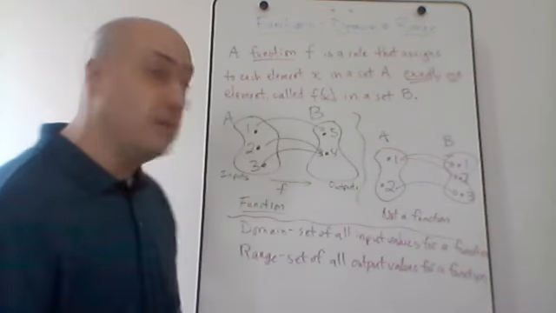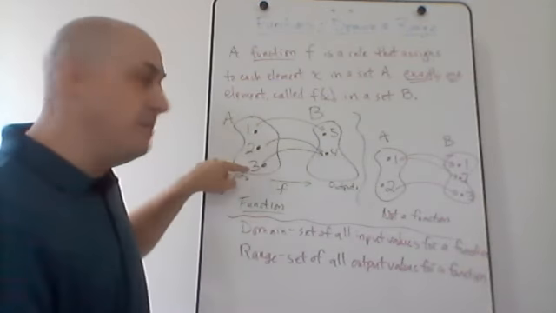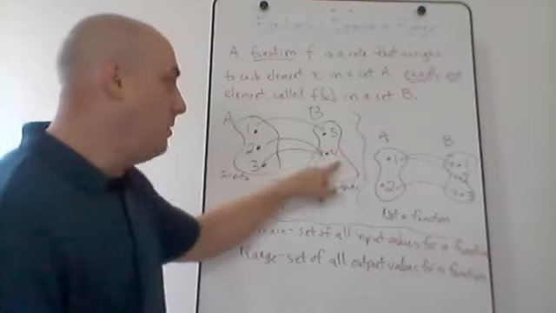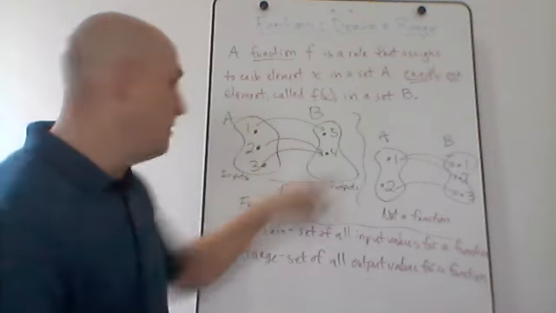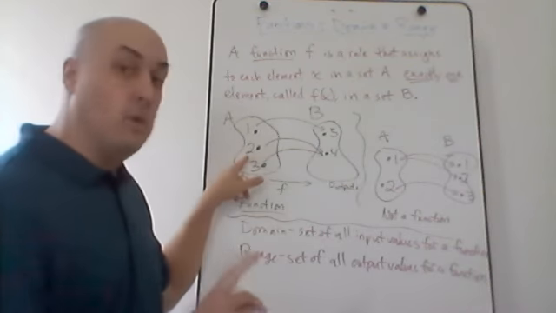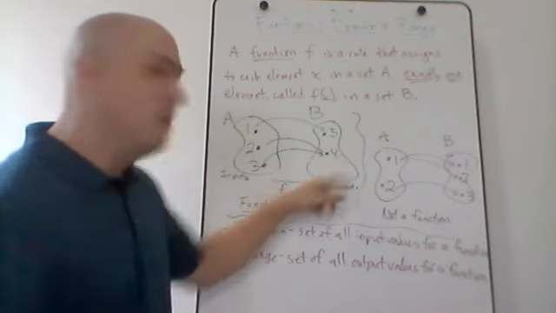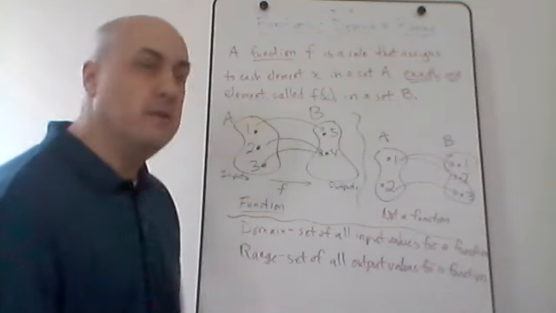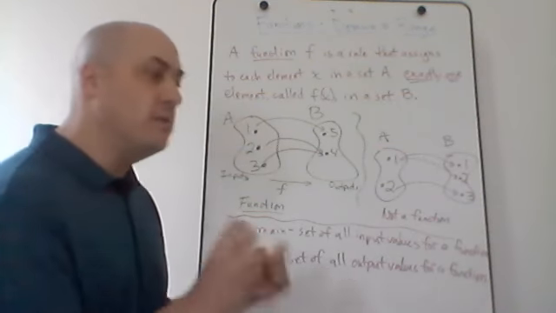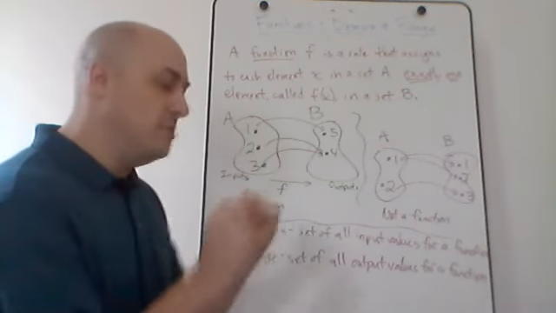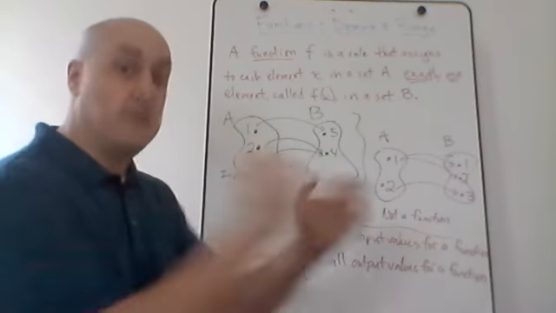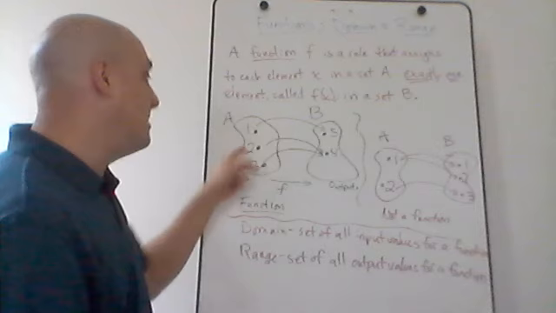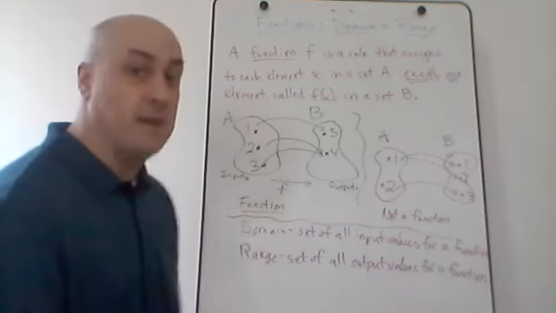So that is a function because for each single input value, like when I plug in 3, I only get one output, a 4. Right? When I plug in 2, I only get one single output, a 4. It's okay that I get the same output from both 2 and 3. When you have a function, two different inputs are allowed to have the same output. Two different x's are allowed to have the same f of x.